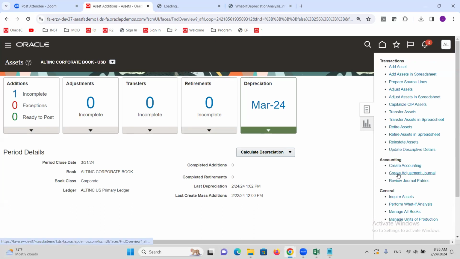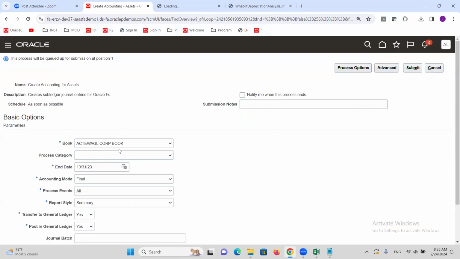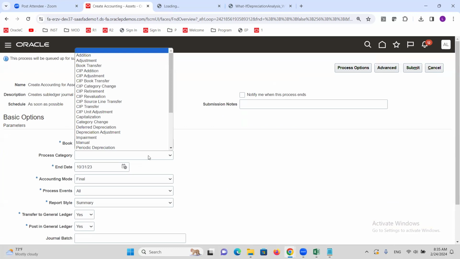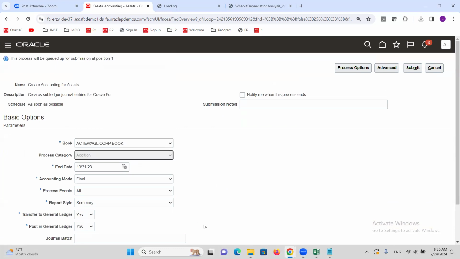You have to do it from here only, but you have the option to select which process category you want to run. If you only want to run the accounting for additions, and you don't want to run the accounting for depreciation activity, only additions, the assets you created, and not whatever other activities you did within fixed assets, you can do that.